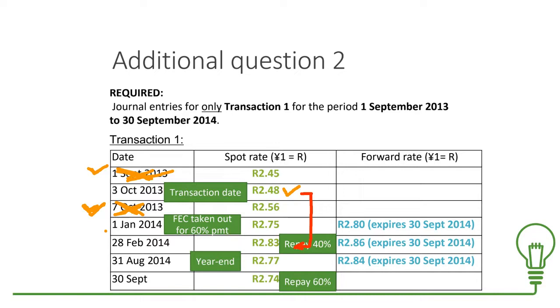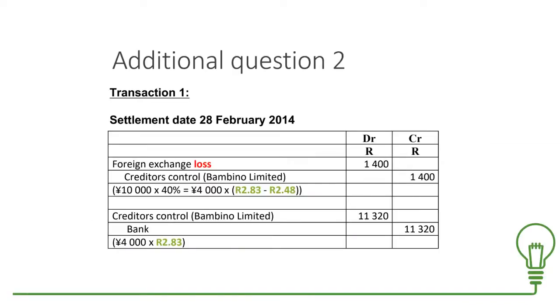It's just going to be the 4,000 yen. So what journal entries are we going to pass? Firstly, we're going to revalue it, and guys have correctly said in the chat that it's going to be a loss. The next journal entry, and I say this over and over again, is a journal entry everyone forgets: we need to actually record the payment. So we're going to look at 2 journal entries now. The first one is a loss, correct? There we go, we were right.